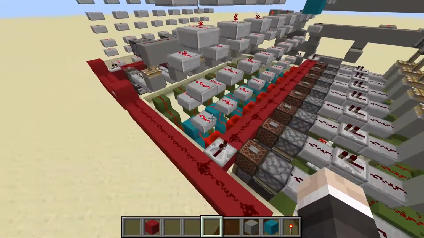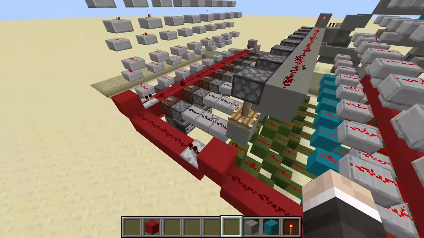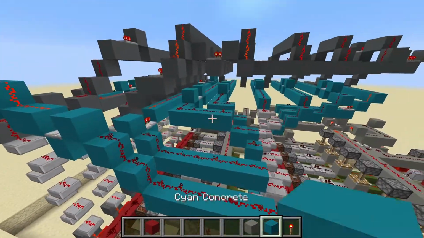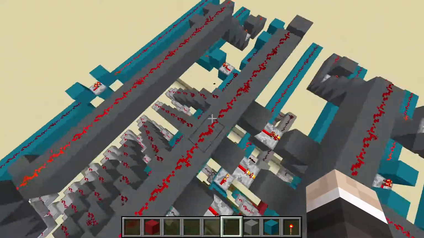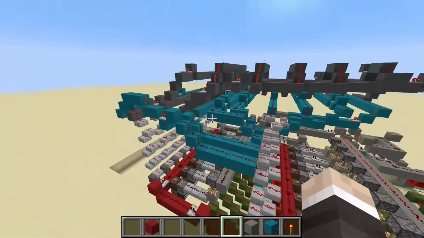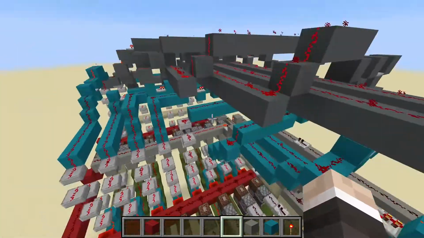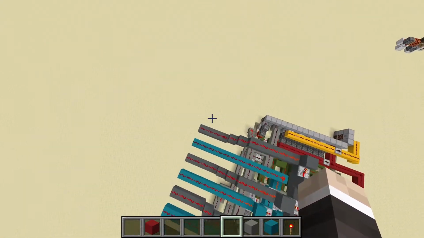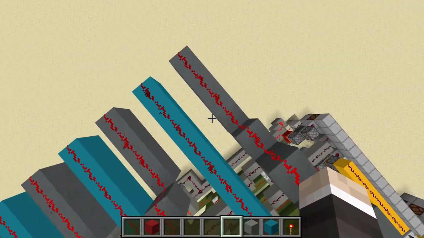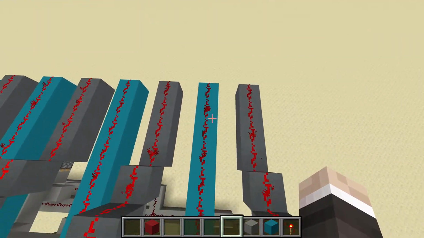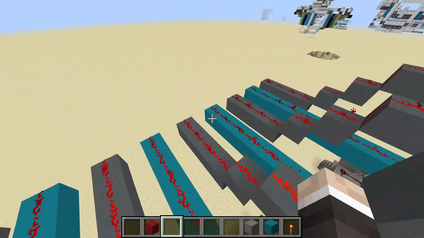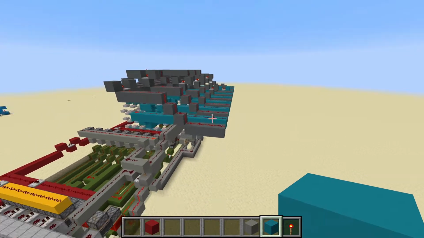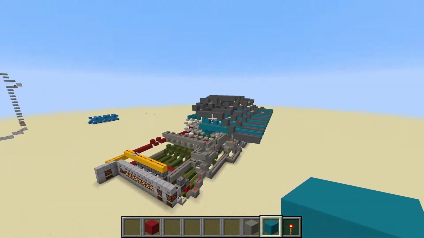So basically what I did is I have our memory circuit 0 and 1 be two different colors, cyan terracotta and cyan concrete, so that we can distinguish which is which, because else building up this circuitry is a mess. It already still looks kind of like a mess, but basically we're taking the output from each memory module and we're kind of passing it around, and so the ones place of our first memory circuit is right next to the ones place of our second memory circuit, and so on and so forth. And so that way, from this point here, we can actually start building the binary adder so that we can actually add our numbers together and then take our output and display it.